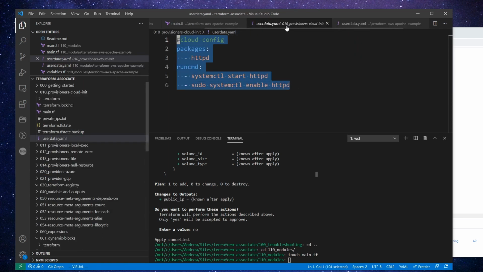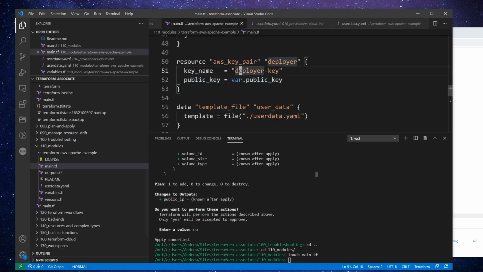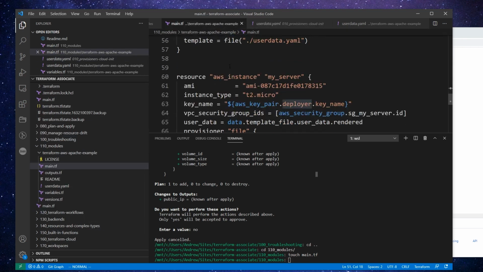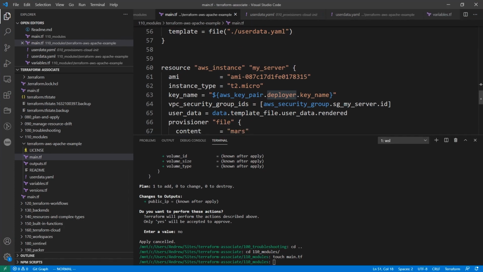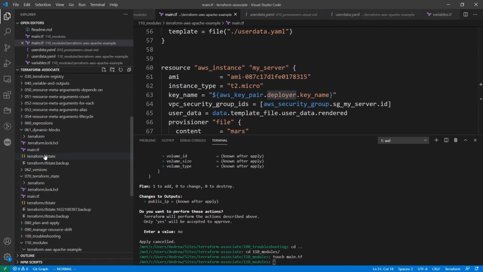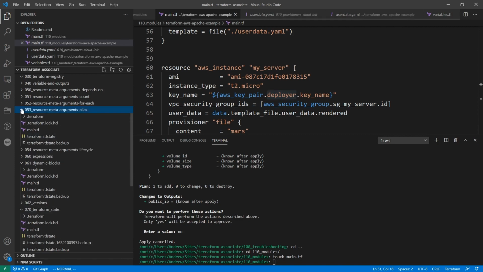We'll paste the contents. Okay, so that is good. We probably would want to dynamically select the data source for the AMI, and we have done this multiple times over. The last time we did it, did we do this for alias?